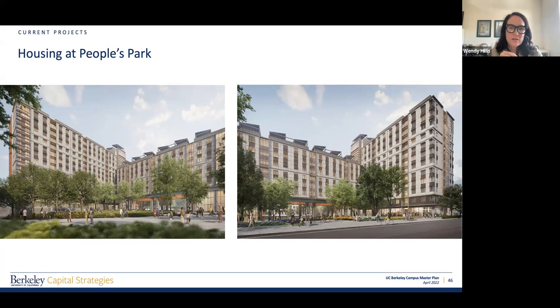Another question is asking if there's anything in the plan or discussion about the buildings below Oxford Street, such as University Hall. Yes. So the master plan, and I'm going to go back. I'm going to stop sharing for a minute so that I don't make you dizzy. I'm going to go back to the very first image I have. University Hall, in the short term, we are going to do some seismic work on University Hall. Because we have some surge needs, meaning we need to move some departments around and we need to use University Hall in the short term for that. But in the long term, that building comes down.